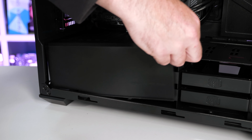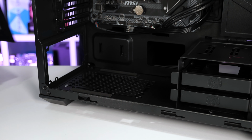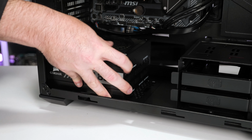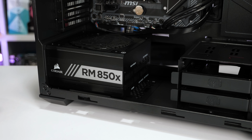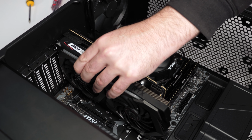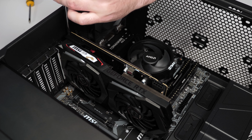Now, Tim didn't cover cases, power supplies and storage, but we went back and checked the data, and for power supplies, the Corsair RMX series was very popular, particularly the 850 watt model, but for this build we recommend a lower capacity model such as the 550 watt version, as that will still deliver ample power, but on hand we do have the 850 watt model, so we'll be using that for this particular build.